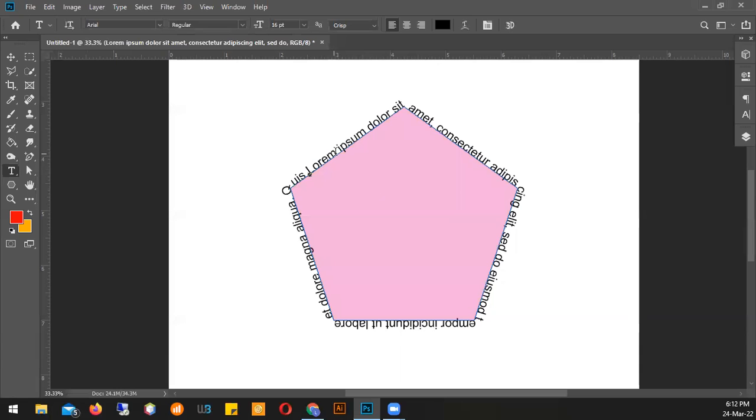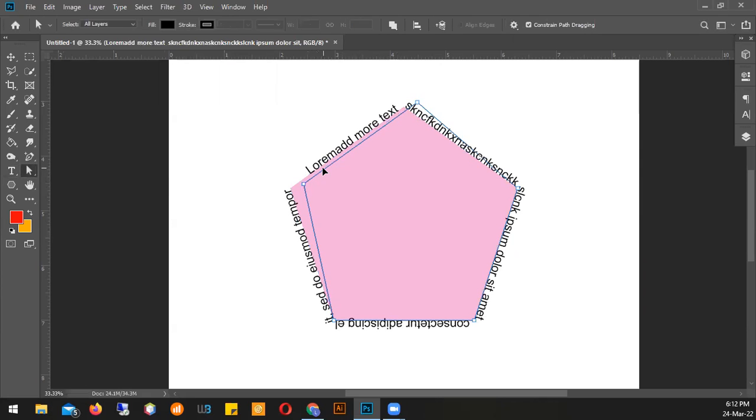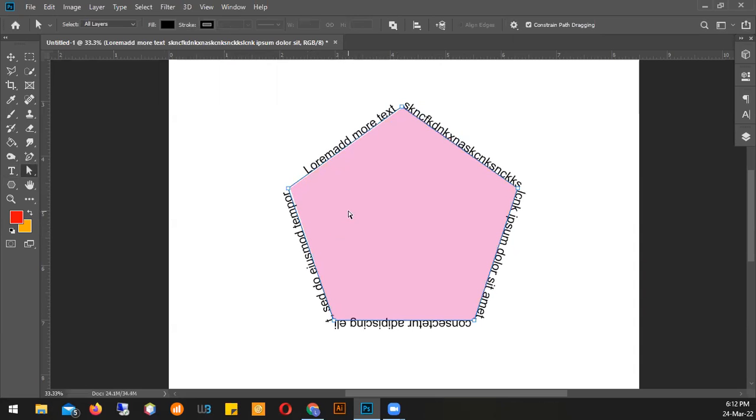Everybody see that? So we can click on the text, and if we add more text, it will essentially disappear over the edge of the path because it will not cover the existing text. But essentially, you can keep typing and it'll keep going around the edge of the path until it disappears around the edge. You can also, using your direct selection tool, edit the text. Sorry, not the path. Let's get the path out of the way for now.